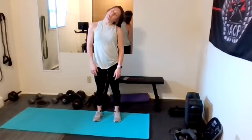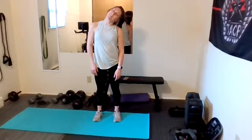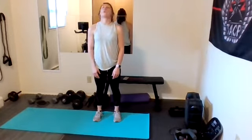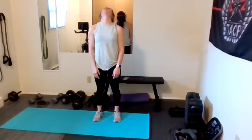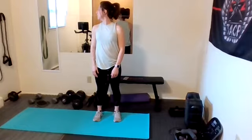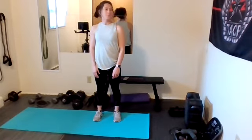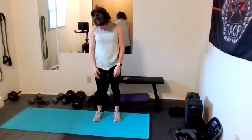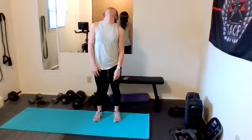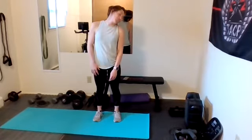Good, and tilt your head from one side to the other, and again. And switch to look up, and all the way down, and up, and all the way down, and look, good. And go ahead and roll your neck out, and the other direction. One more time.